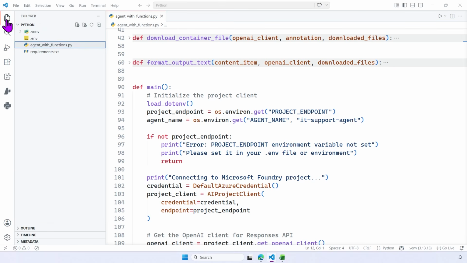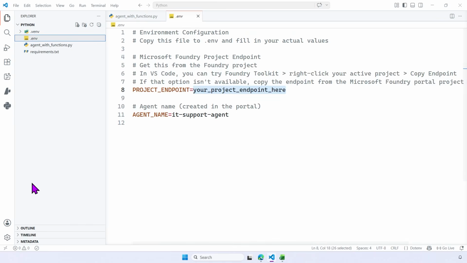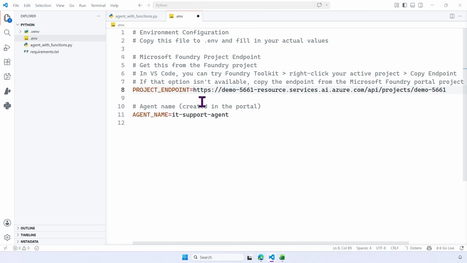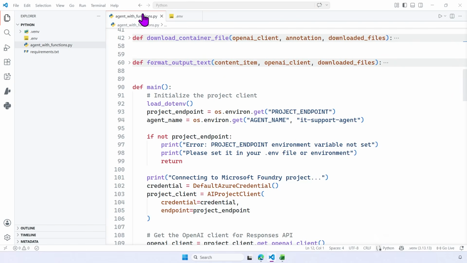So we're going to swing into our code, into our environment file, and you can see what we're asking for right here. We're putting in the project endpoint, and we're putting in the agent name. In the past, we were saying, well, what was the model? Well, the model is dictated by the underlying agent. We don't have to talk about what the model is or what the tools are that are installed. The application doesn't concern itself with those lower level details. It's just, I need this particular agent. So we will save. We'll dip back into the agent itself.